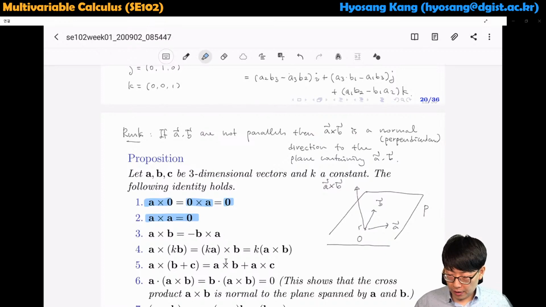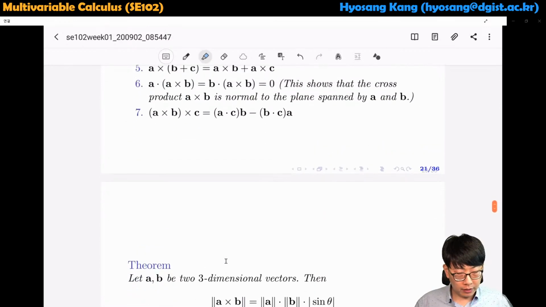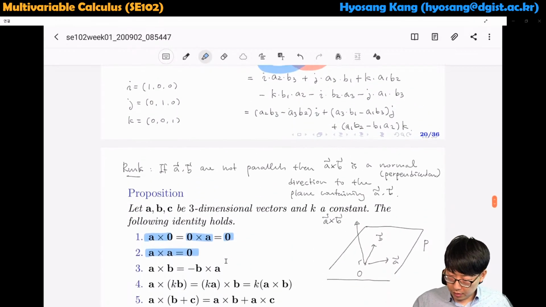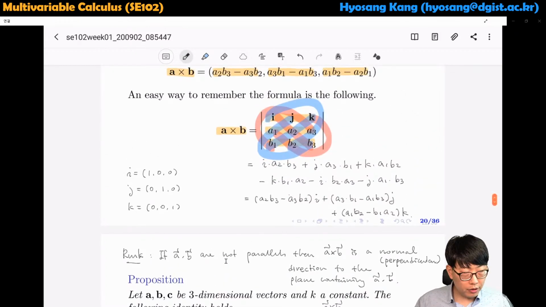This can be explained by using the theorem that we're going to cover in the next slide, but you can also explain the second property using the properties of determinant of matrix. So look at the 3 by 3 matrix to define the cross product of two vectors. You have the entries of A in the second row and the entries of B in the third row. So when I take the cross product of A and A itself, then I get the second row and third row the same thing here, right?